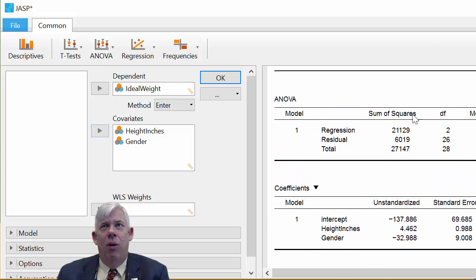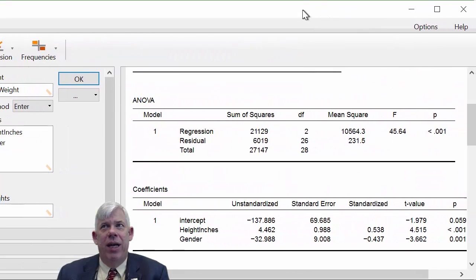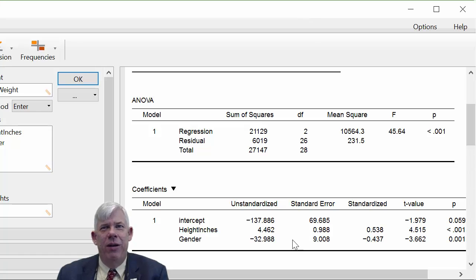Now we have a new three-variable model where suddenly our C0 has changed. It's now about minus 138. Our height in inches is now multiplied by 4.46, and then we subtract about 33 for gender.